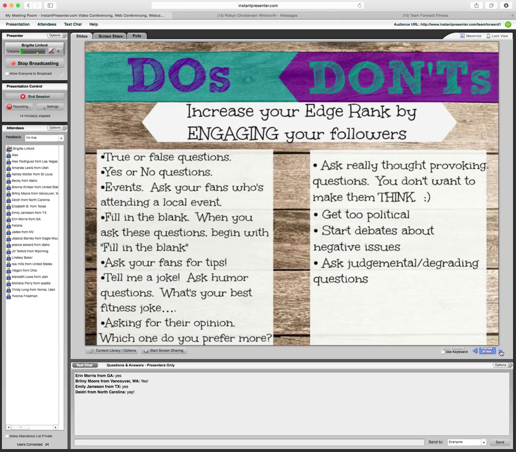One of the things that you get to know about Facebook is that there is what they call an edge rank. An edge rank is basically the percentage of your followers and the people that you're friends with that actually see your post. So just because you have, let's say, 500 friends on Facebook does not mean that 500 people just saw your post. I think the natural percentage is around 10%.